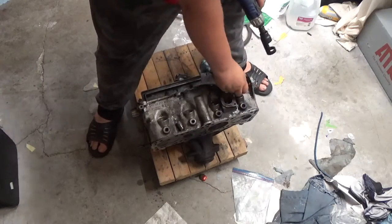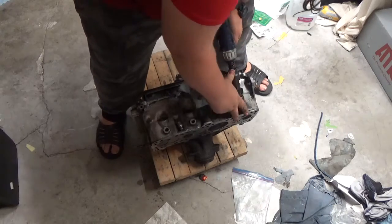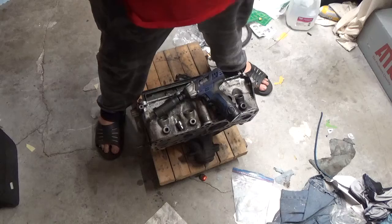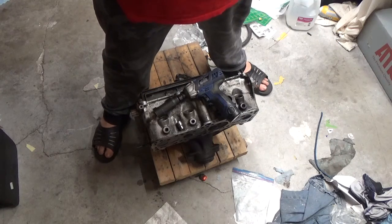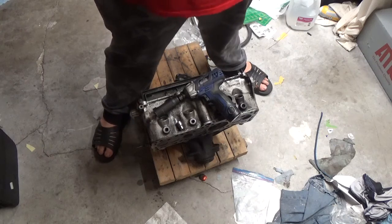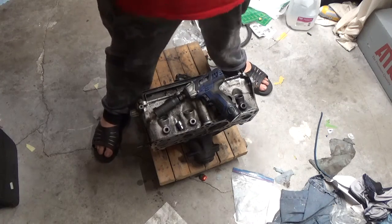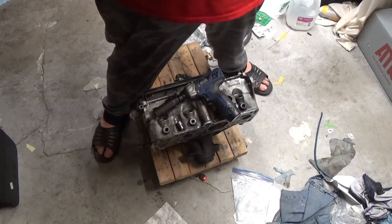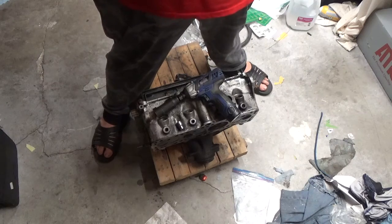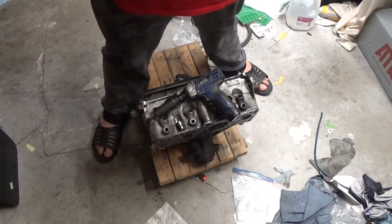Now, rubber tip. This one's got a little bit of rust in it, so. And, this is another reason why I'm doing a re-ring on the motor, is just so that when first fire happens, it's going to have all the compression it needs, all the intake air it needs, all the exhaust it needs to be a running motor. So, yeah.